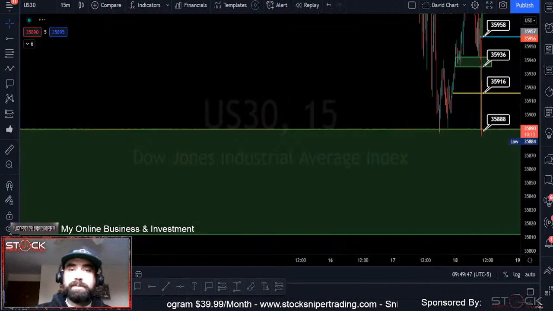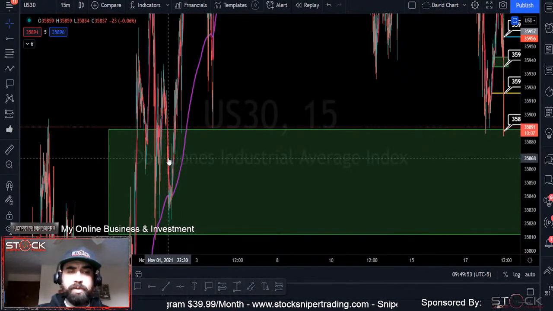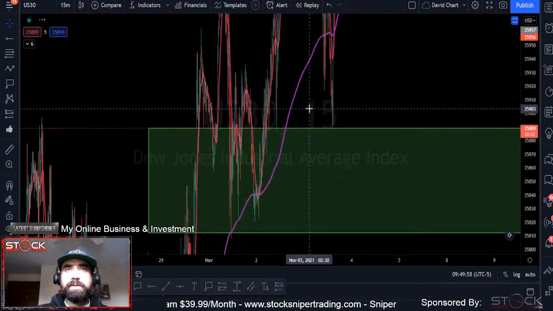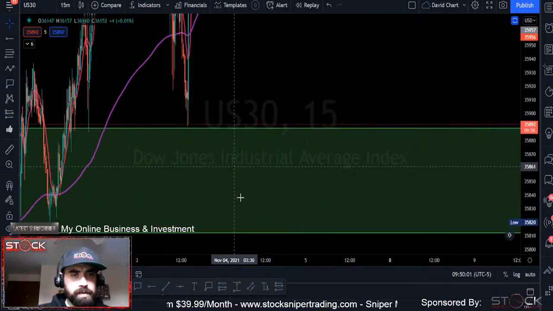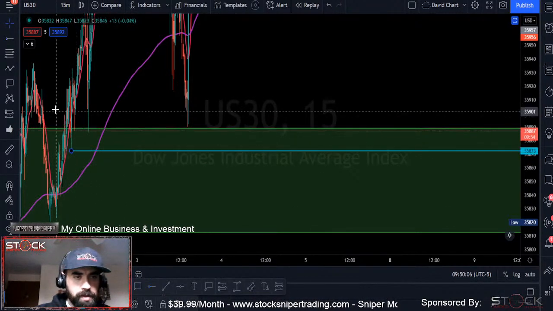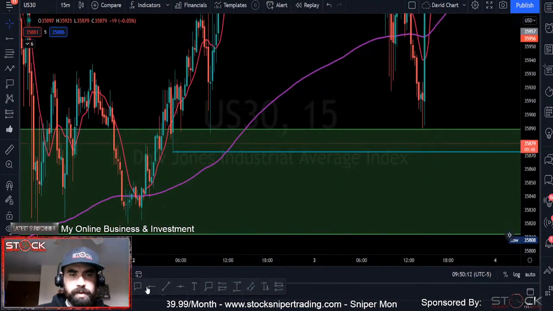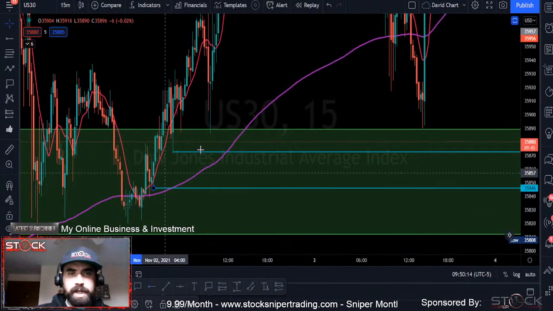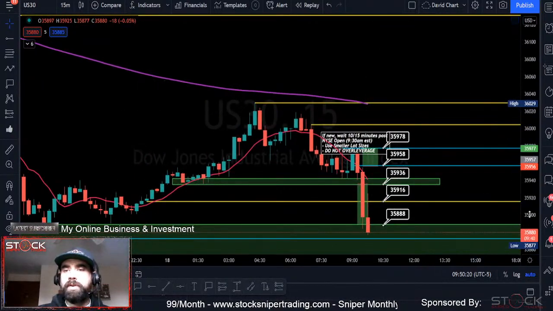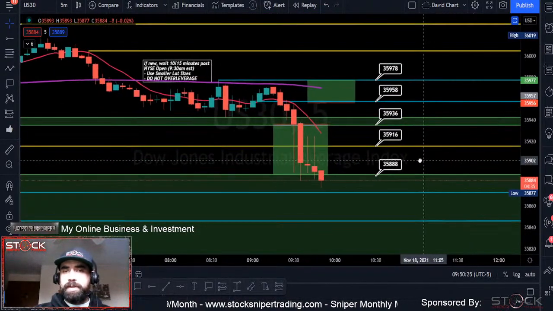If we go on the 15-minute, you can see in previous structure that we're talking about November 1st. So guys, if we break in here, the next key areas that we can start to get to, I have one right here, and our secondary one will be down here. And it's falling there right now, guys. US 30 is falling there right now. You can see clear as day, it's having its overall continuation. I should have held my sells, guys. Trust me when I say that. Definitely should have held the sells.